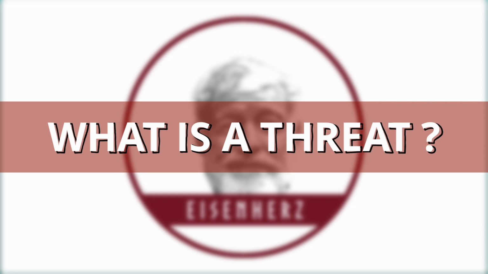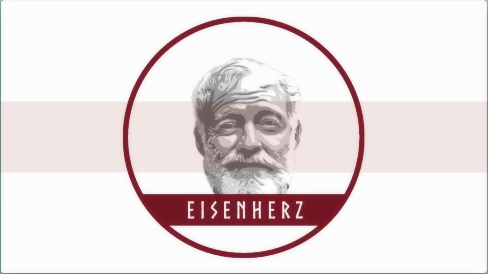In MTG, any game action you take will ideally increase your chances of winning the game, or at the very least reduce your opponent's chances of winning the game. So in essence, every game action your opponents take are threats or make them threats. Even something as simple as playing a basic land, because it will ever so slightly increase their odds of winning the game. For the sake of simplicity, however, only game actions and game states that have a significant impact on who will win the game by lowering your odds of winning and or increasing your opponent's odds of winning will be considered threats. By looking at game actions and game states separately, we are able to differentiate between what card is a threat and which player is a threat.